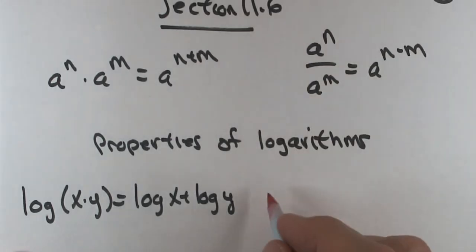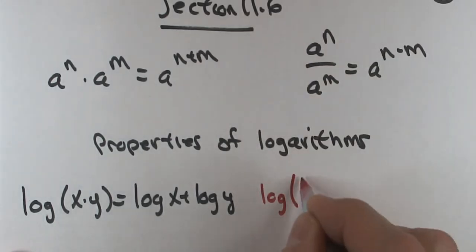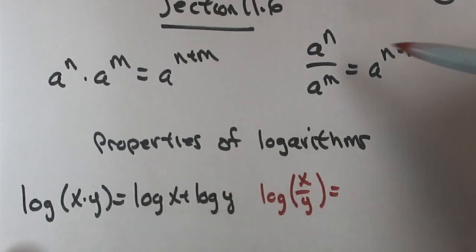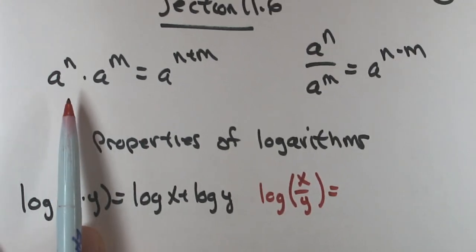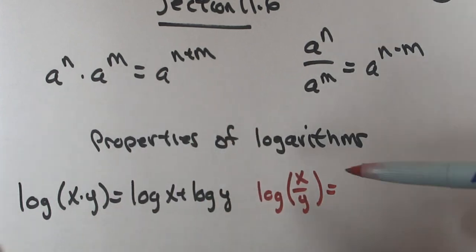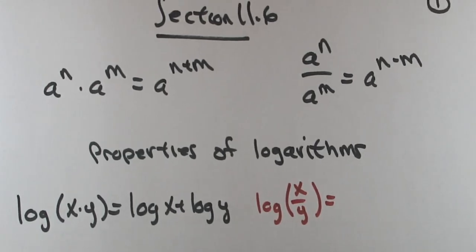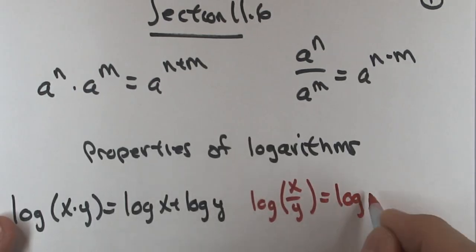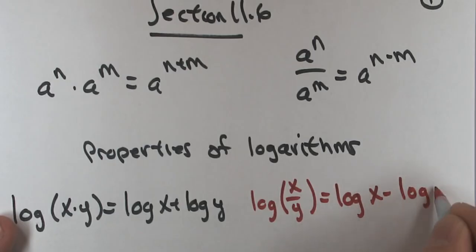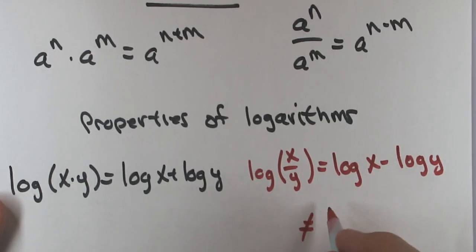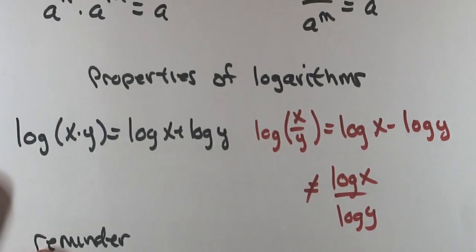How about over here? Let's take a look at the quotient, log of x divided by y. Now when I took the log of a product, I added the exponents. What do you think I'm going to do when I take the log of a quotient? What do you think the rule is going to be? Subtract them? Yeah, subtract them. Well done, Josh. So it's going to be log of x minus the log of y. One quick note. What you can't do is say, oh, that's the log of x divided by the log of y. That's just not true.